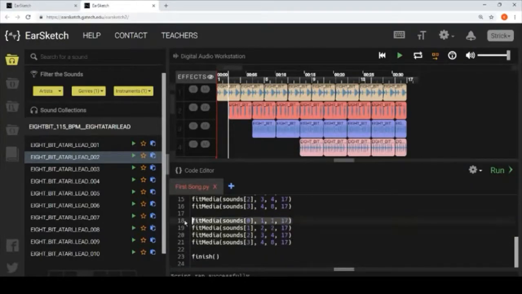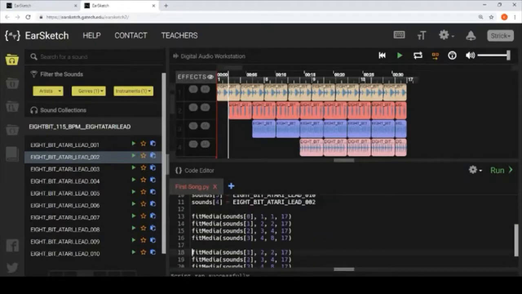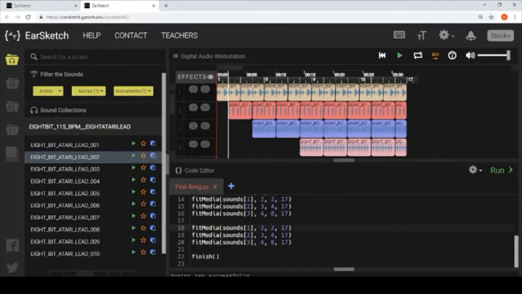I'm not going to have drums playing through section 2, because I don't like constant drums throughout the whole thing. I will play one of the bass lines, not both of them. I think I'm going to just keep this one. So I'm just going to have the bass line and our other lead playing.